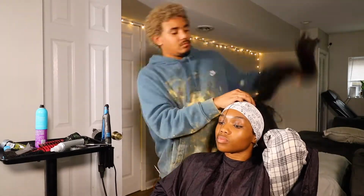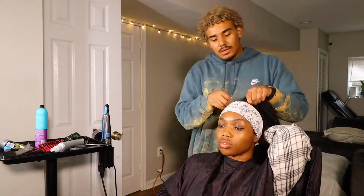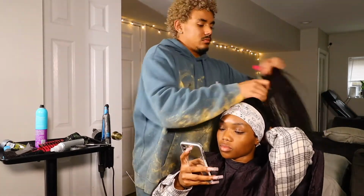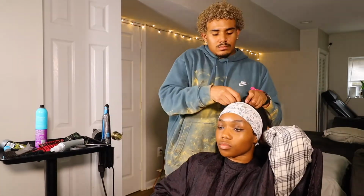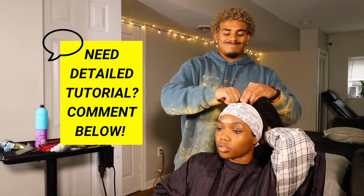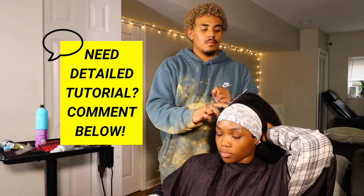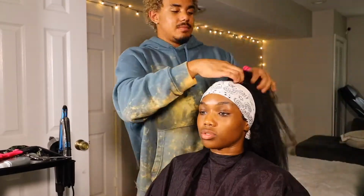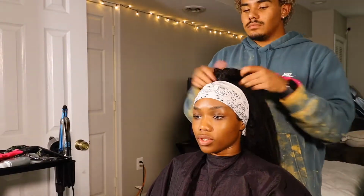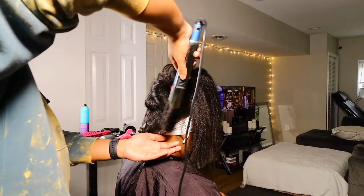So now it's time for the ponytail. He was wrapping the bundle around my own hair and he was putting stitches in it as he went. And when you sew as you go, it just helps the ponytail to last longer and make sure it doesn't just slip out, because you know how that can be when your tracks just not staying put. And as you can see, this allowed me to be able to pull it, wrap it in a bun, like, you know, it just gives me more versatility with the hair.